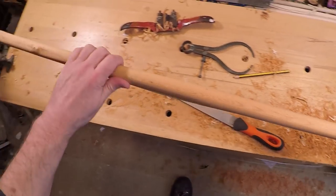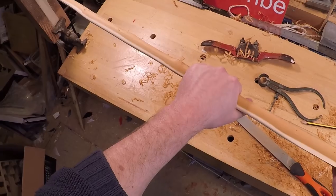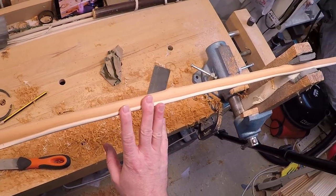Okay, so this is really at the stage now where I'm going to need to put it up on the tiller and see really what's going on with this bow.